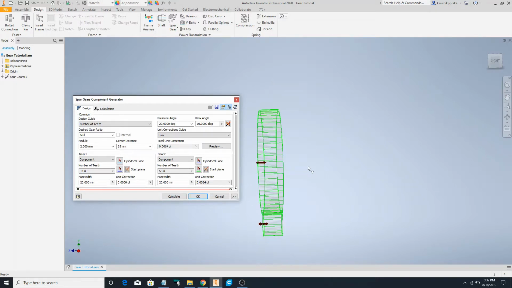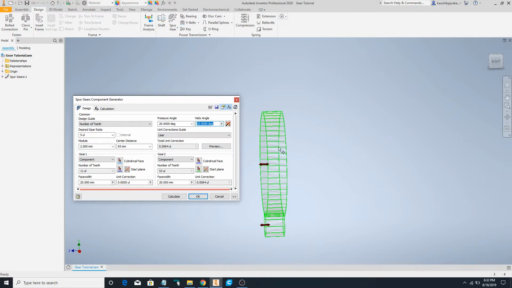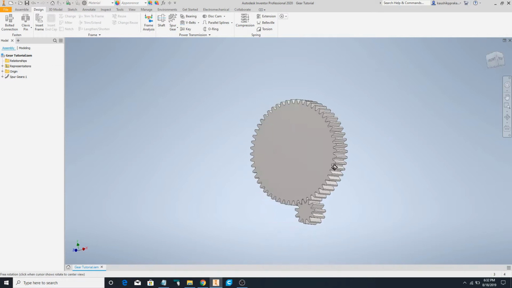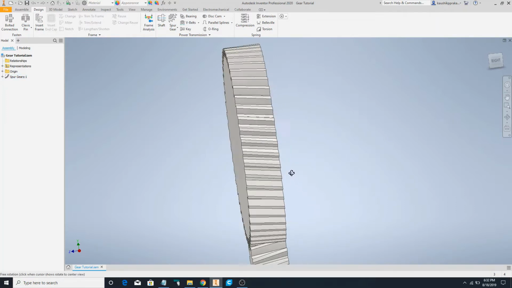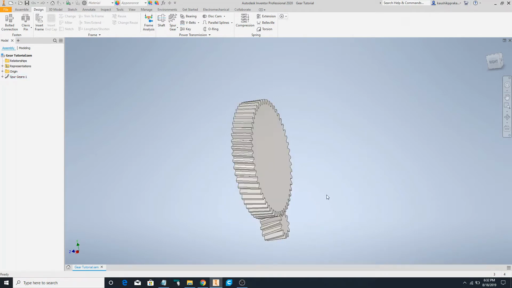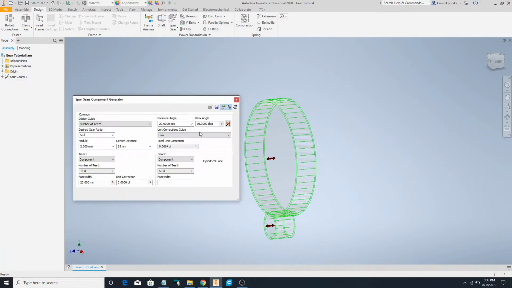Now, if you were wondering how I got the gears to angle downwards, the parameter that I changed for that was helix angle. The more you increase the angle, the more steep the gears will change from face to face. If I have this be 0 degrees, you can see that these just become normal straight gears, known as spur gears, but when you add a helix angle, they become helix gears. Helix gears and spur gears have different advantages and disadvantages. I'm not going to go over the specifics in this video, but feel free to look them up. I'm using helix gears in my robot because I found that to make more sense for my application.